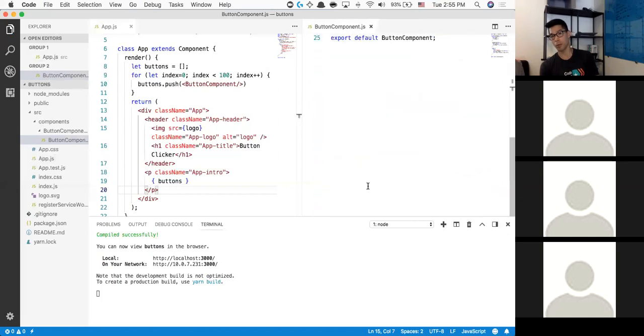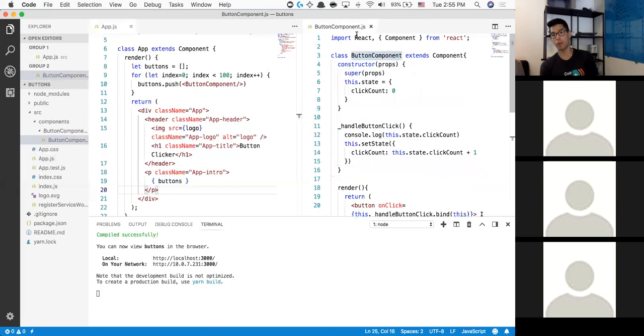You have to export whenever you want to use it elsewhere, and you have to import it whenever you want to bring it in. Is that concept the same if inside handleButtonClick you have a double this, if that makes sense? I have no idea what that means. Like you have this.setState, and then you have the click count is this.state. Yep. But the main thing you have to ask yourself is, what is this?